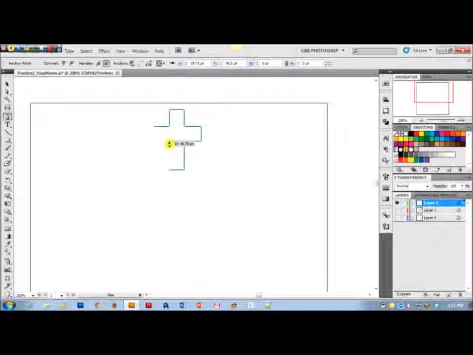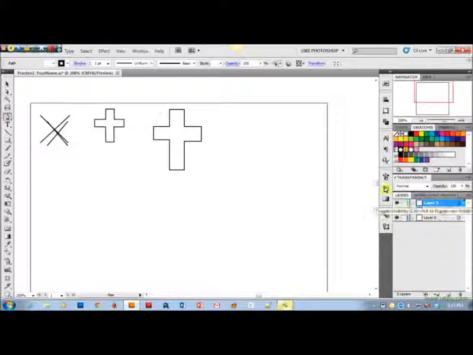Going up, looking for that intersection. Going over, looking for the intersection. Then click back on that original anchor. Control click, and there it is. It's not quite perfect, but it'll do. I can go ahead and show the other layers. I go ahead and click on layer 2 and use the selection tool to move that.